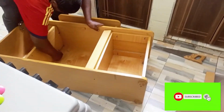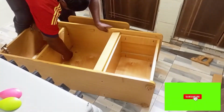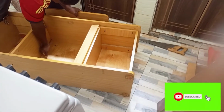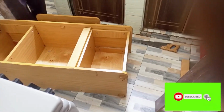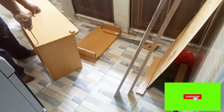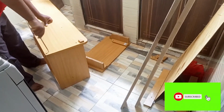So in today's video, I am going to extend my counter space in the kitchen. I have a fundi here. I've been suffering so much due to little counter space, and I'm going to extend my counter space using this old cupboard that I've been having.